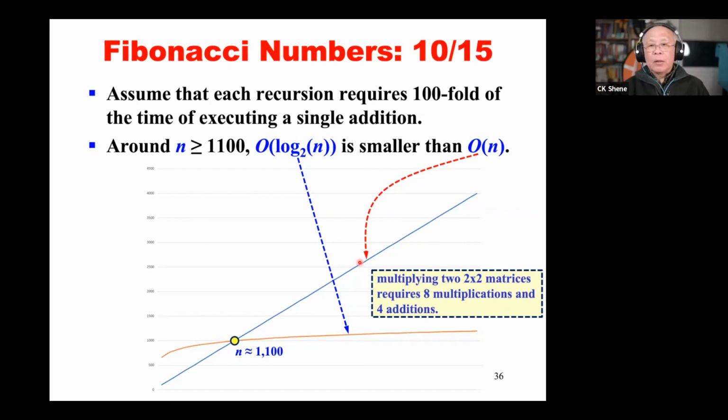You may want to say, you are crazy. We probably won't compute the 1100th Fibonacci number because it's already overflowed. Not sure you are aware of that. There is a GNU multi-precision package. You could compute arbitrary large numbers, addition, multiplication, and so on and so forth. That is the way people implement, say, cryptography algorithms.